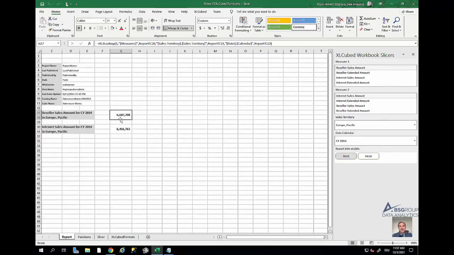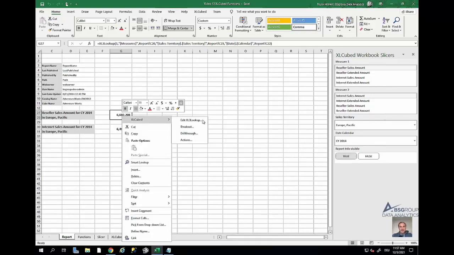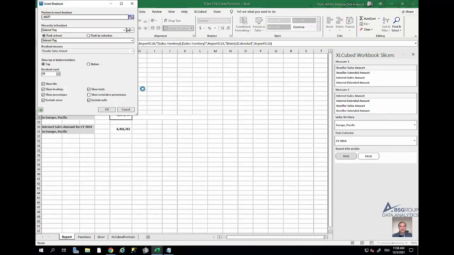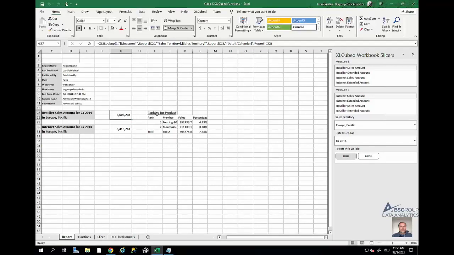Now the good thing in here is we can also use breakouts on these calculations. If I change the slicer, also my breakout changes its behavior.